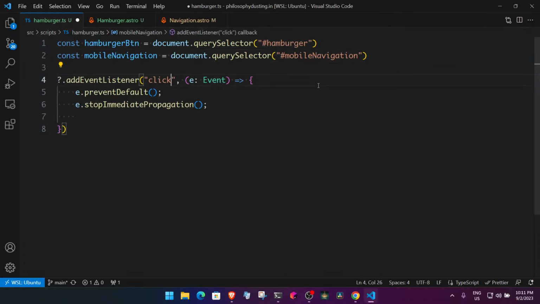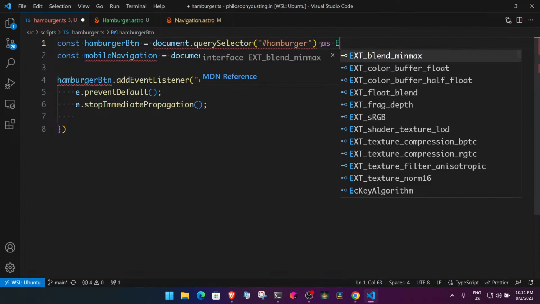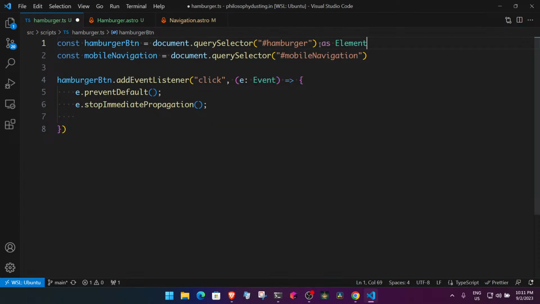It's been so long since I have written normal JavaScript, and I'm pretty sure this is not how most people do it anyways. It should be as element. Yeah, I should not be doing this. I should be failing it like this. So this is the add event listener. I got this. Now I may or may not have this mobile navigation.